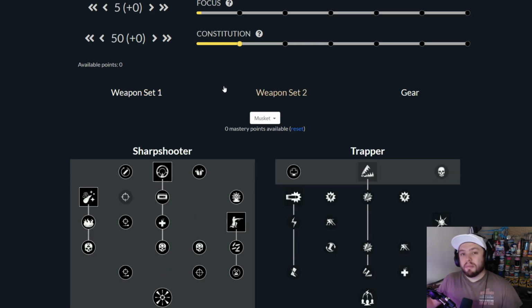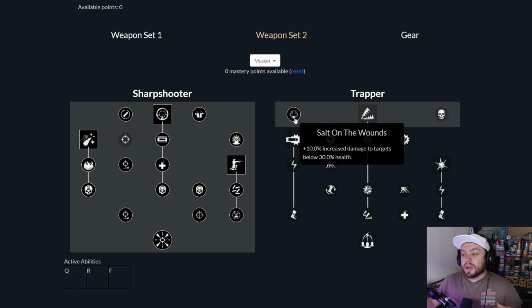Our second weapon is our musket, and this is kind of what we engaged our enemies with. So we would use the musket first, engage your enemies, and then you'd have the rapier for close combat. In the musket, the only thing we took on the right side was 10% increased damage to targets below 30% health, and this will become a little more relevant in a minute.